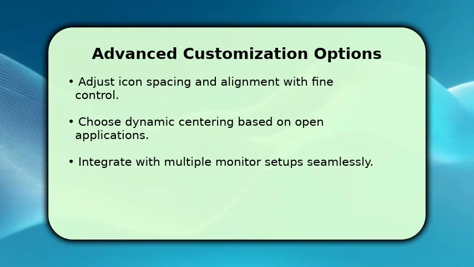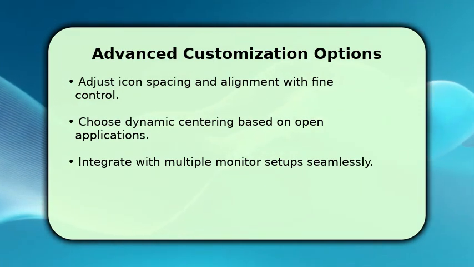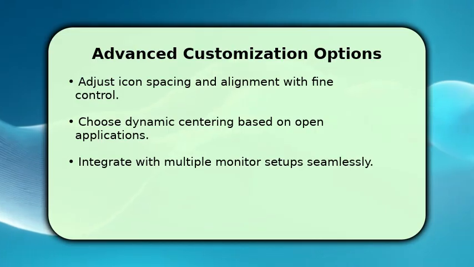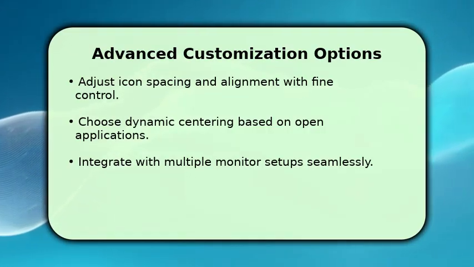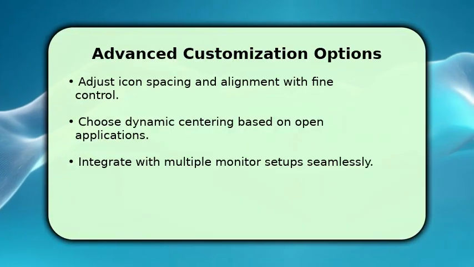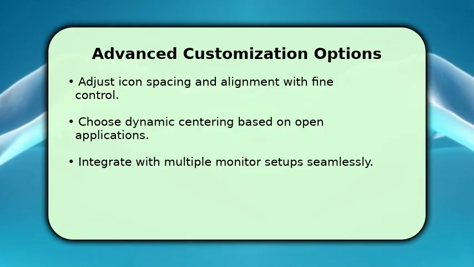Beyond simple centering, many third-party tools unlock a wealth of customization options. You can fine-tune icon spacing, choose dynamic centering that adjusts with open windows, and even apply custom animations for a more personalized experience. Some utilities also offer seamless integration with multiple monitor configurations, ensuring a consistent look across all your displays. These features elevate your taskbar's aesthetics and functionality.